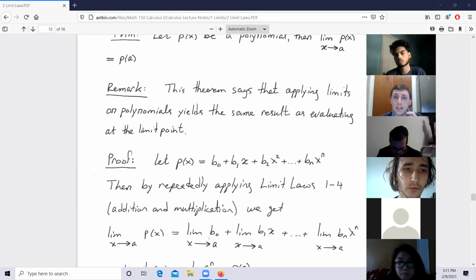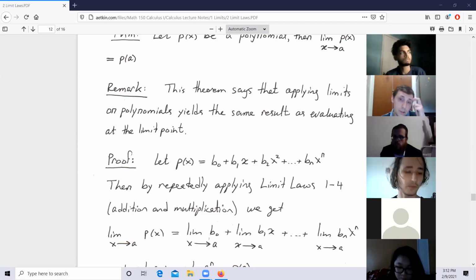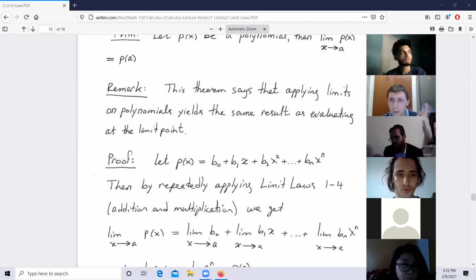No, I didn't say that. I just said that if you have a polynomial, you can be rather safe at figuring out what the limit is. Right? Don't ever assume more than the statement. The statement says, if I am having a polynomial, take a limit, you will get exactly the same result as if you just plug in the value. Right? Take limit as x goes to 3. You don't need to bother with this more complicated operation. Just plug in 3. But make sure, guys, that you understand limits are very different operations.